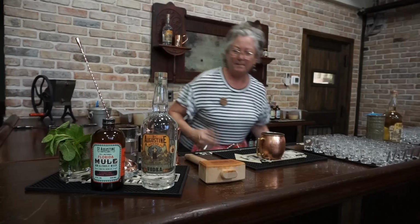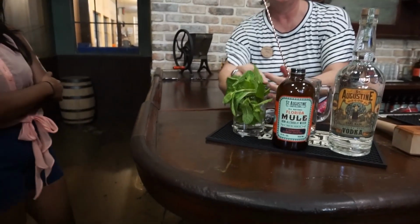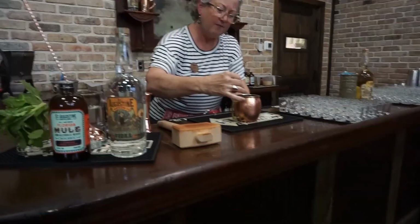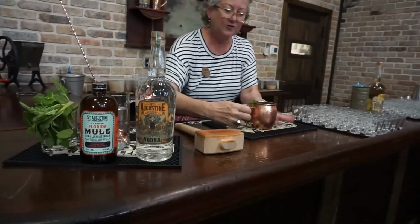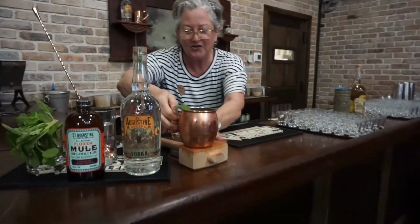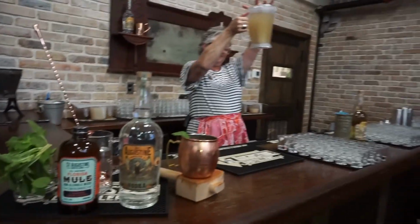On a traditional Moscow mule, they use lime. We're going to use fresh ginger today, okay? And I'm going to take that little mint leaf on a trip around the mug. And now that it's ready for a drink, or a picture. How's that? Because y'all can't drink out of that one. We made you this picture.